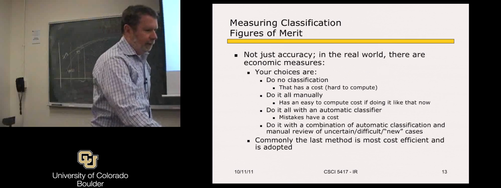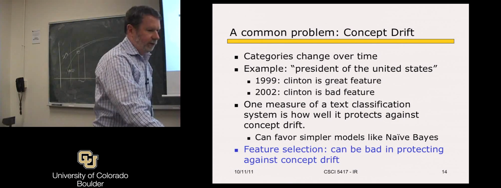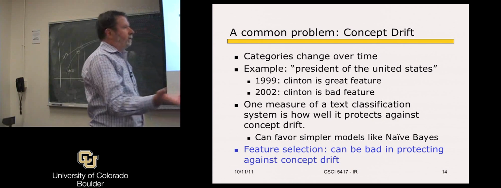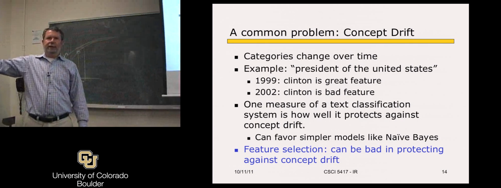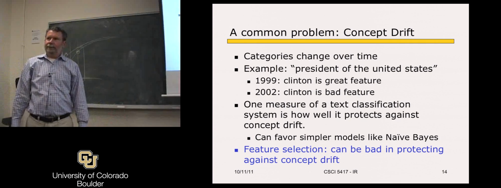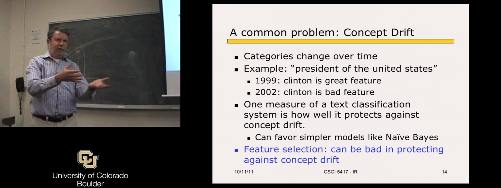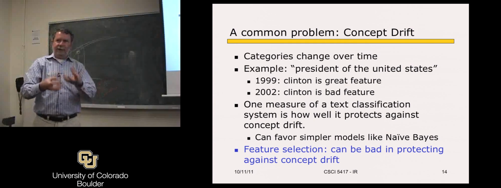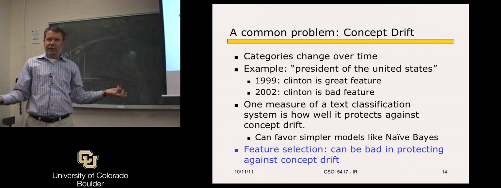All right. I'm going to speed up because the rest of the stuff is in the book. Concept drift is worth talking about. It's basic, and it leads into the next topic that we're going to talk about. Where do these categories come from? Well, the high-level categories like sports and medicine, they're not going to go away. But the more fine-grained categories are based on things that have a temporal dimension to them, like who's the president of the United States.